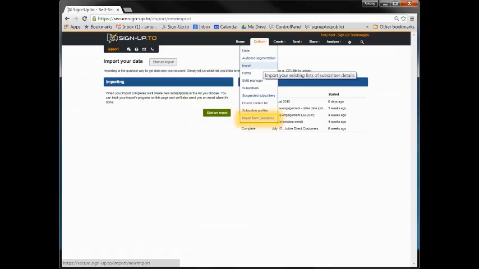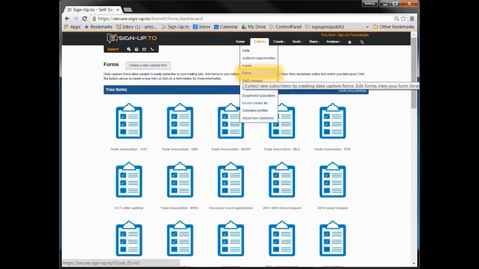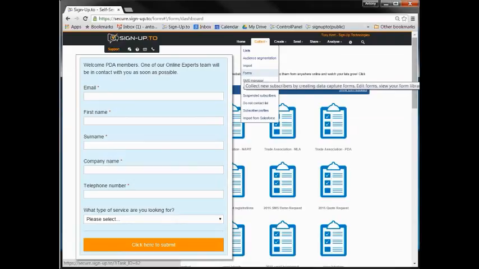Whatever your size of business, growing your subscribers is likely to be a priority action. The Forms section of Collect is where you create data capture forms. You can customize your forms to add the profile fields you need, and you can include your own text and images to perfectly match them with your brand. Once complete, it's just one step to add the form to your website or your social feeds. When the form is submitted, the captured data will automatically flow into the Sign-Up To system to populate your designated list.